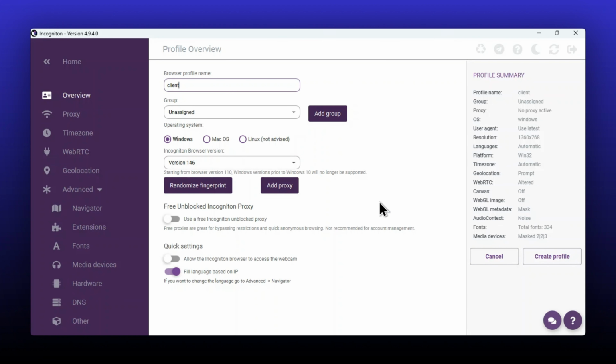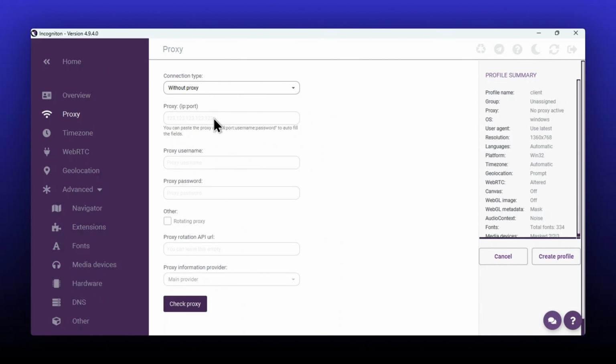Now before launching the profile, we need to talk about proxies, because this part is extremely important. Even if your browser fingerprint is different, using the same IP address across multiple accounts can still get accounts linked together. So ideally, every important profile should have its own proxy. Now if you're completely new to this, a proxy basically changes the IP address connected to the browser profile. And there are different types: data center proxies, residential proxies, and mobile proxies. Generally speaking, residential proxies are more trusted because they look like real home internet users.